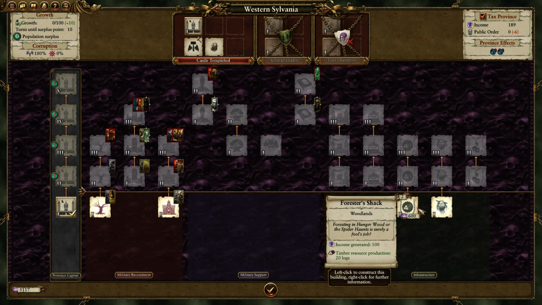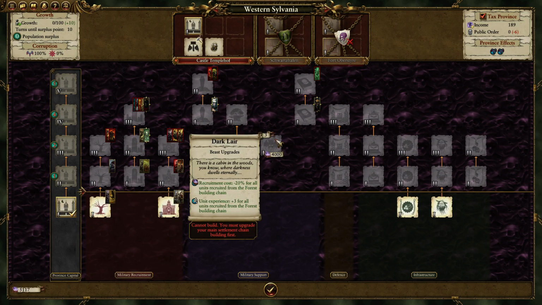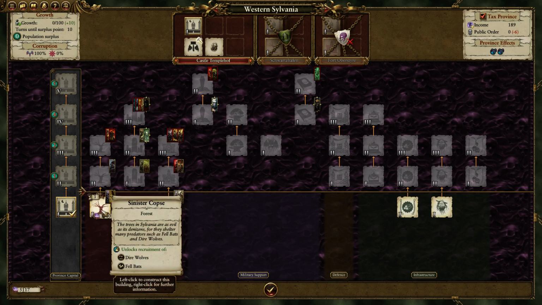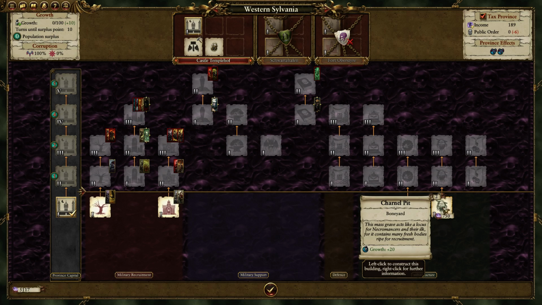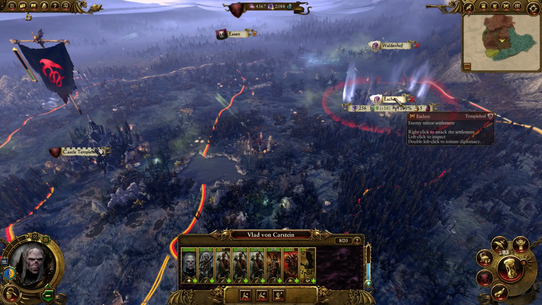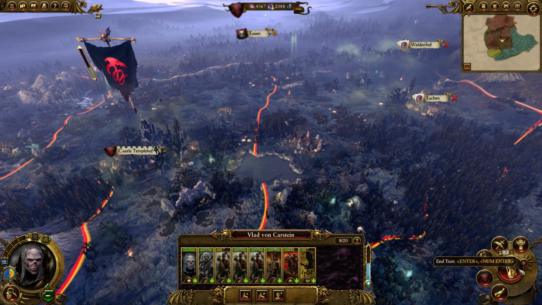We don't want the Forester's Shack because we can't really trade. I would be very surprised if we managed to get a trading deal. Mostly out of dwarves, I guess. Since there is a Dark Lair option right here, that lowers the recruitment and increases experience level of things from this branch, we should be able to get our Vargeist back soon enough. For now, I think we'll just go for the growth. Yeah, and next episode, we will attack Eschen. Not sure if we are in range. I think we are. Let's finish turn then.